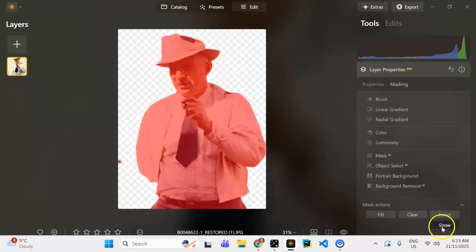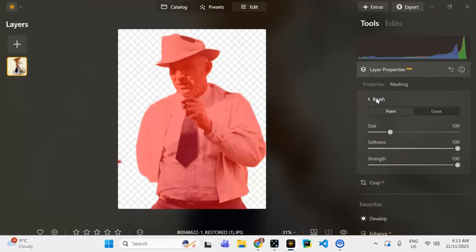First, we'll show the mask there, and then let's select a brush, and let's make that a bit smaller. We'll go into here and get rid of that. There's a bit over here too, but that job you have to do very carefully.